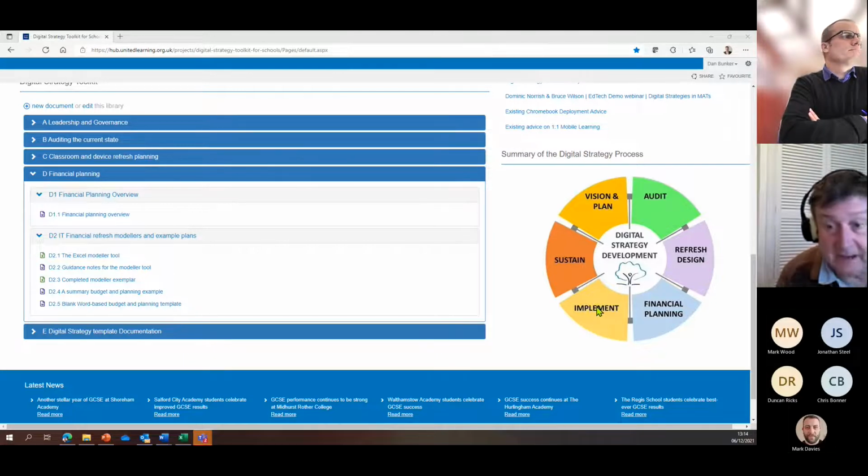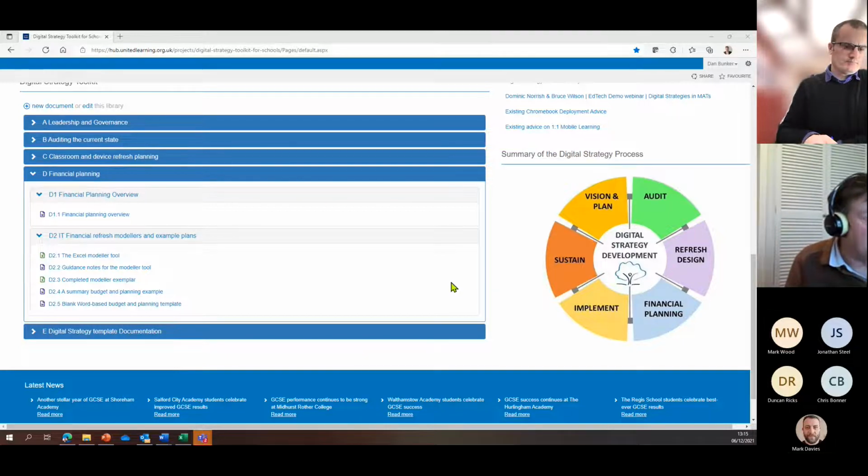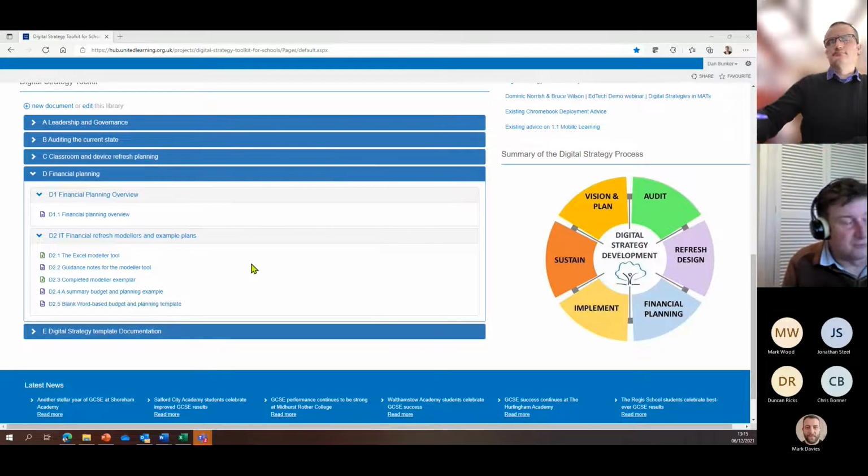Hopefully you may get some support for those costs, but we can't guarantee that at this stage. I think it's a movable feast there, but our long-term planning needs to bear in mind those refresh requirements. So what we've got in this section D2 are the actual modeler tools.